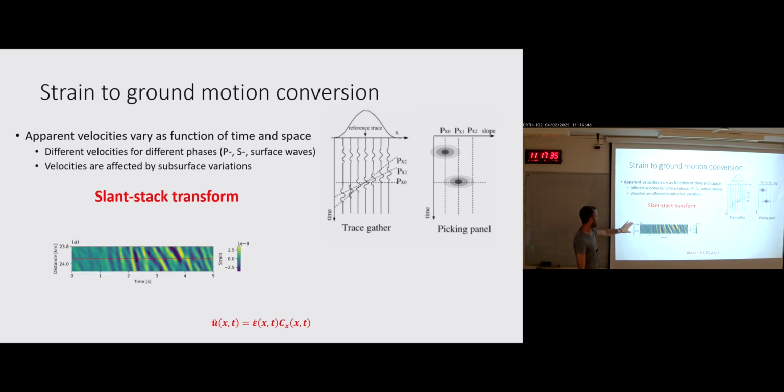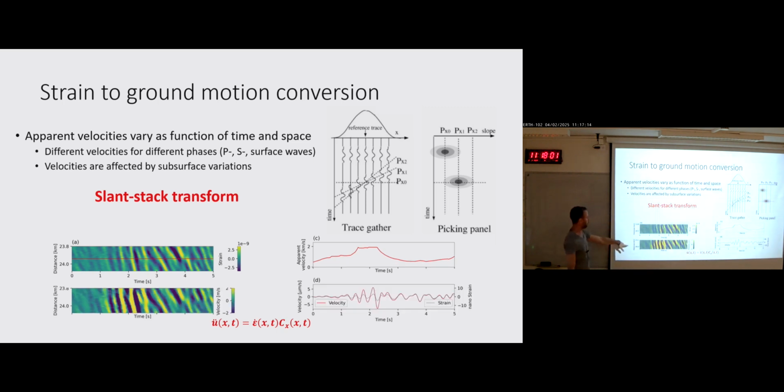This is an example, an earthquake recorded offshore France. At the beginning of the S wave, we see almost vertical lines, very fast waves, and immediately after, slower waves, much gentler slopes. When we use this approach to get the apparent phase velocity, we see fast waves at around 2 seconds when we get the direct S waves, and immediately after, 3 seconds and onwards, we see much slower waves. I'm not going into the details of the conversion.